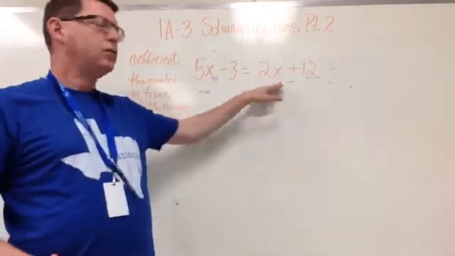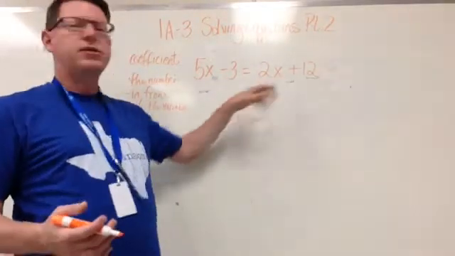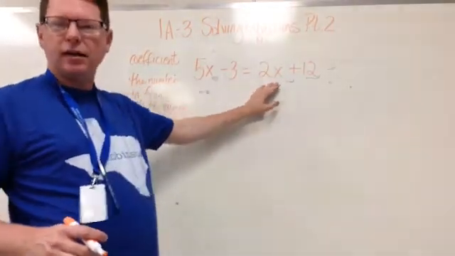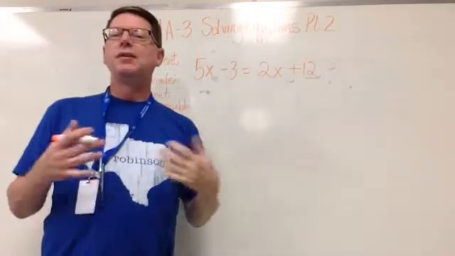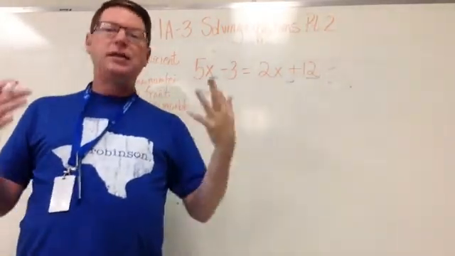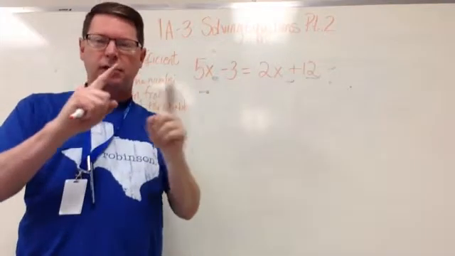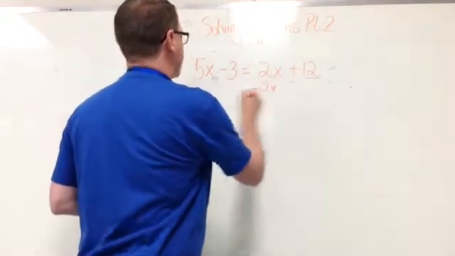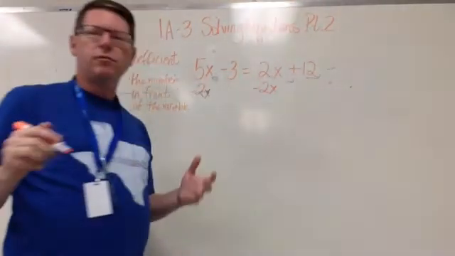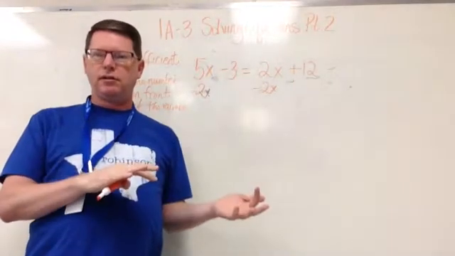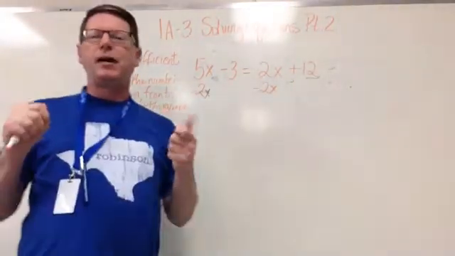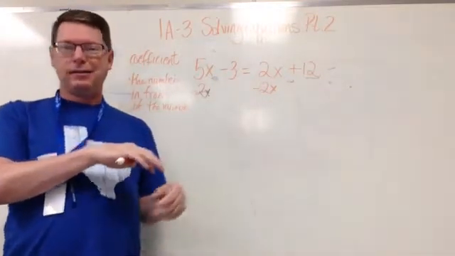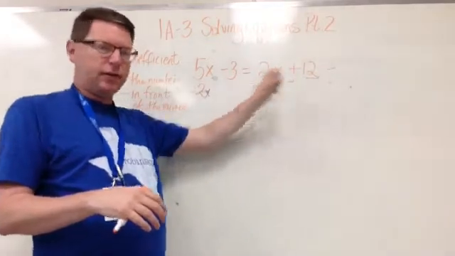So I've got 5x and 2x. The one with the smallest coefficient is 2x. So I'm going to start with that. And then I ask myself, what kind of number is that? And I say, oh, it's a positive number. Well, what's the opposite of positive? Negative. So I need to subtract, and remember negative and subtract are kind of the same. I subtract 2x from both sides. Because remember the rule is whatever I do to one side of an equation, I have to do to the other. Okay? So my goal is getting all of the x's or all of the variables on one side. That's why I subtracted from here to get rid of them over here and move them here.